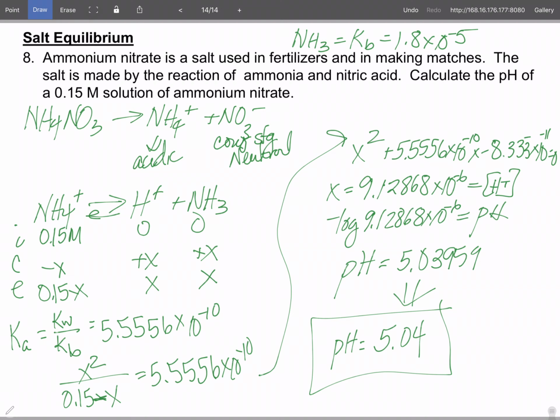So we've done weak acids, we've done weak bases, and then we've done conjugate acids and conjugate bases in the form of a salt. So all of these are fair game. I want you to look at how they're alike, and then I want you to look at how they're different, and you'll see that they're all pretty much the same thing over and over. The next section we do, I think, a couple more problems, but the end section in this chapter is Lewis acids and bases, and they operate on a totally different theme. So we're good to go here.